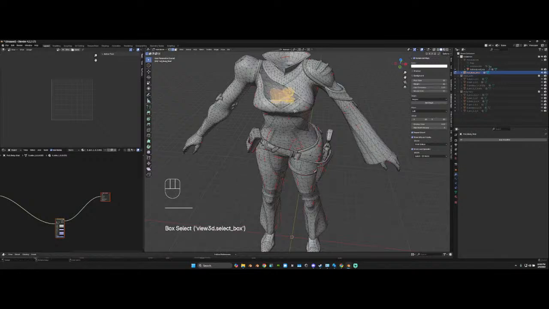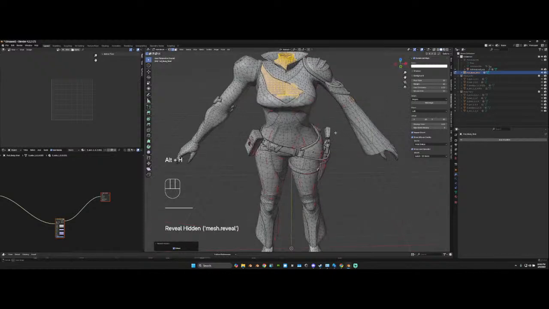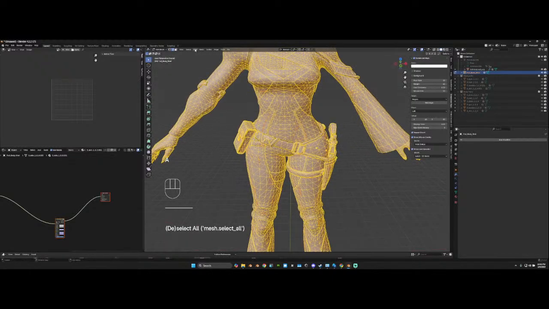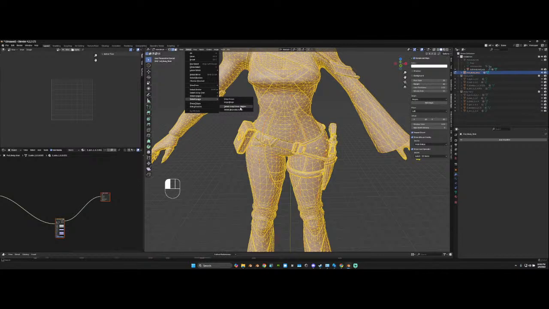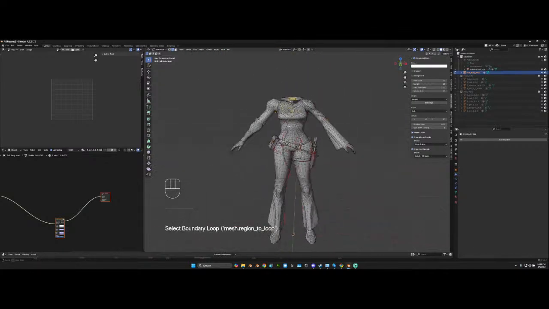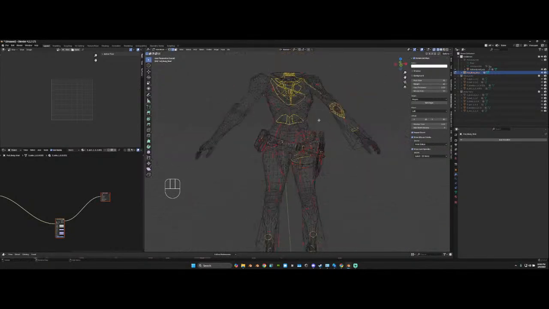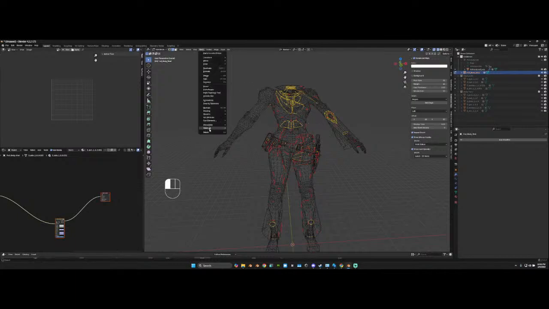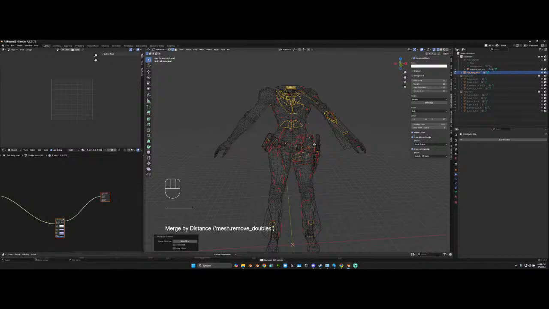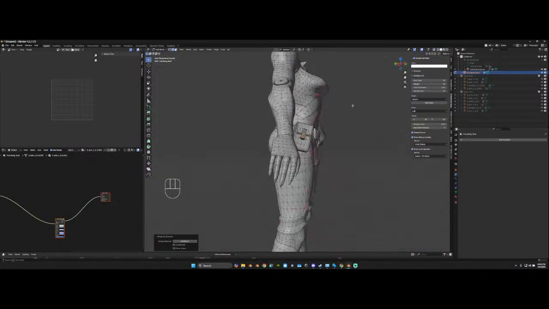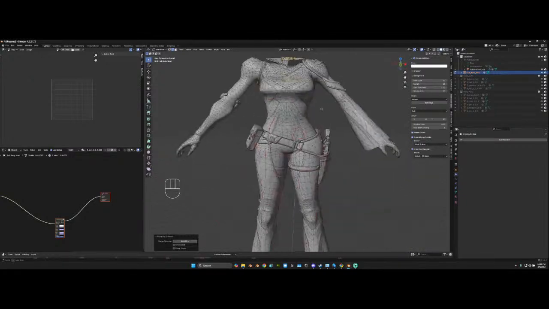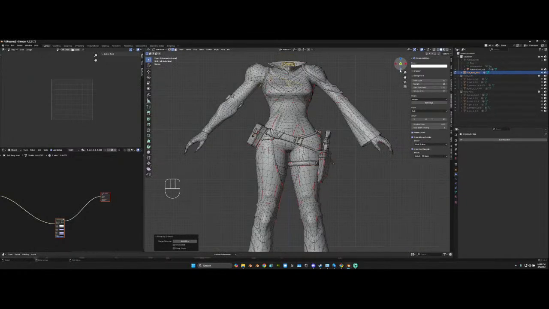Now I don't know where this body part is. There it is. I don't know why it was missing. So I made it again. I'm going to hit select loops. Where is it? Boundary loops, and there's still some left, right? Which is fine. But I'm just going to run that one more time. So mesh, cleanup, merge by distance, and then let's go ahead and, oh look, her boobs got really flat looking, but we can fix all of that like I said.